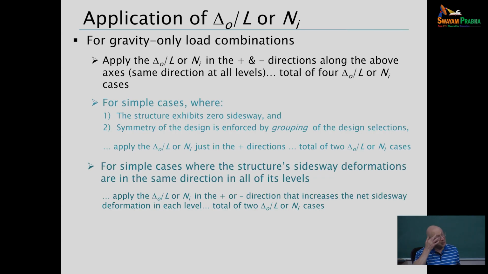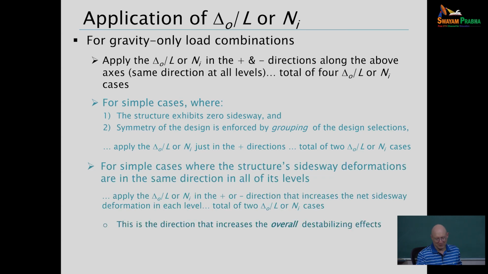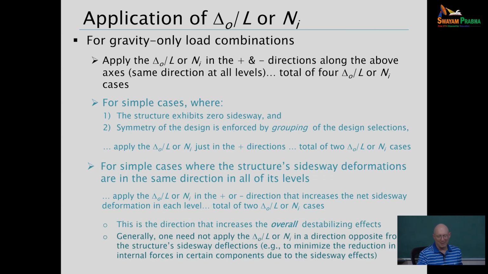And also for simple cases where the structure's side sway deformations are in the same direction in all the levels, you can apply your notional load or your imperfection in the direction that would tend to increase the side sway. That's going to be the biggest destabilizing effect. That's what this bullet says. And you absolutely do not have to start playing the game of saying, oh, I've got the structure swaying to the right, but if I put a notional load to the left, in this one little column over here, I get a little bit larger moment. No, you don't have to do that. It's the overall effects.